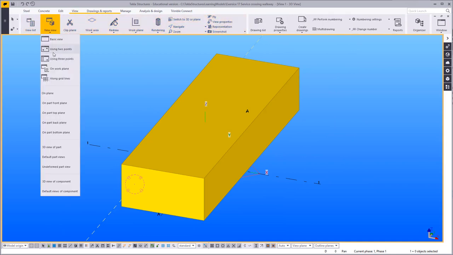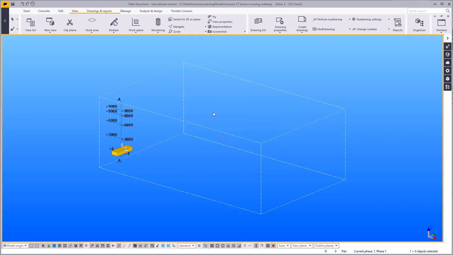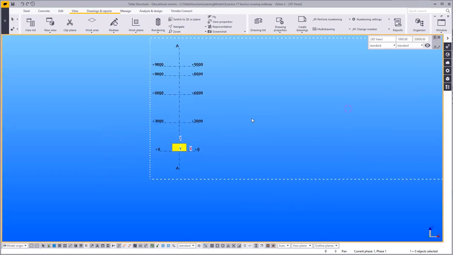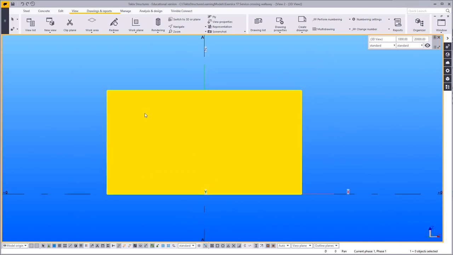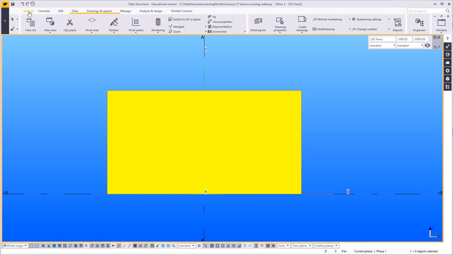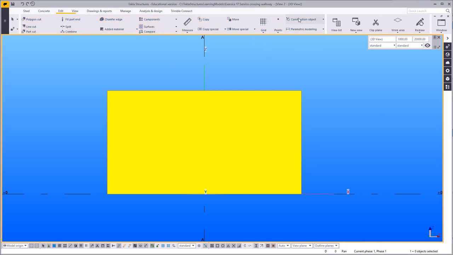Now that we've got our obstacle, let's get a nice side view to start working with. Head on over to View, create a new one by 2 points. Get to the side of this. It's fit. Height-wise, it's not an issue. Now, as this is for only very occasional access, let's make it a step ladder instead of a normal ladder. That should also make it a little bit more fun.